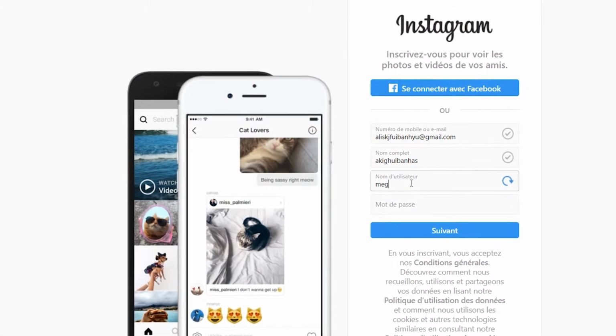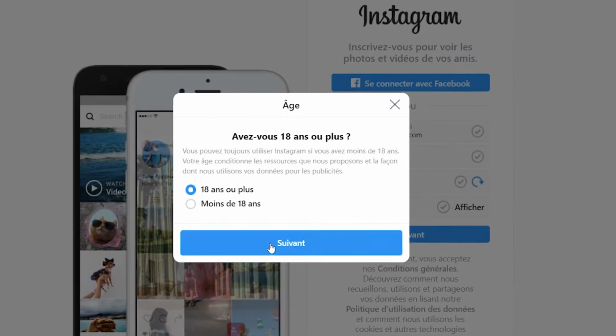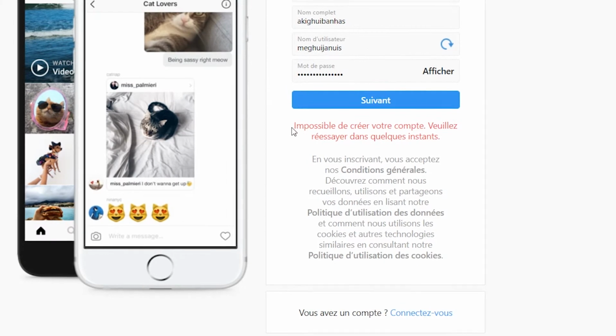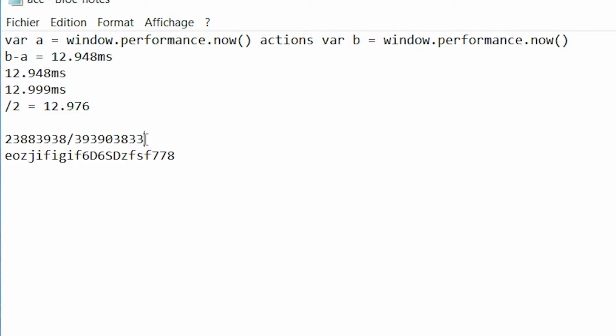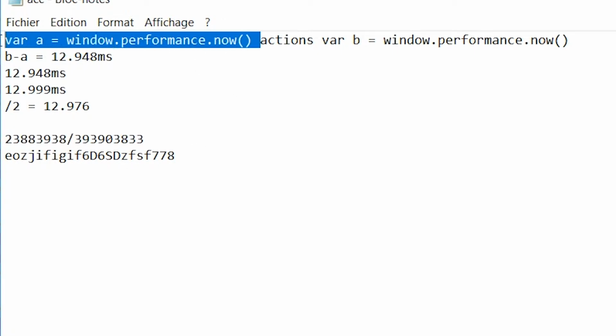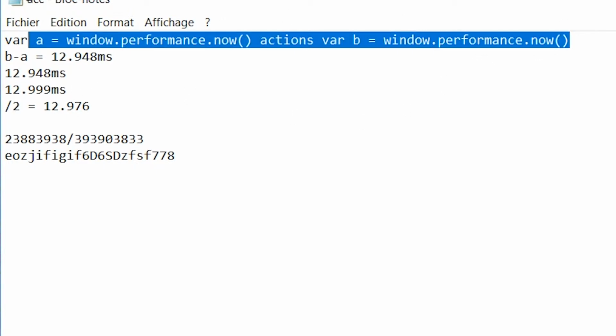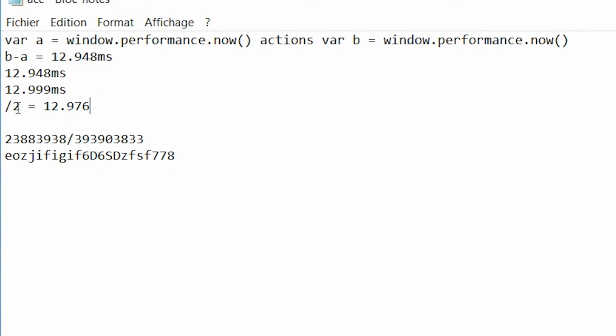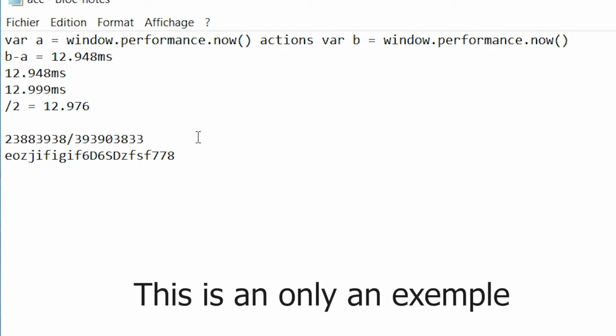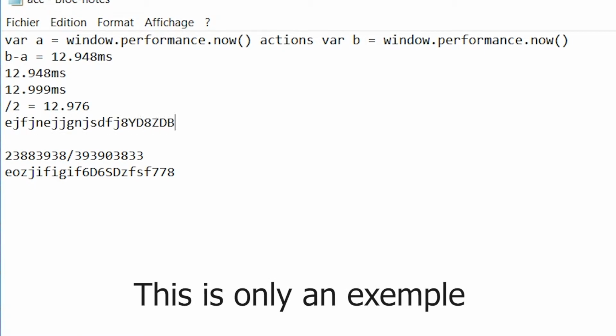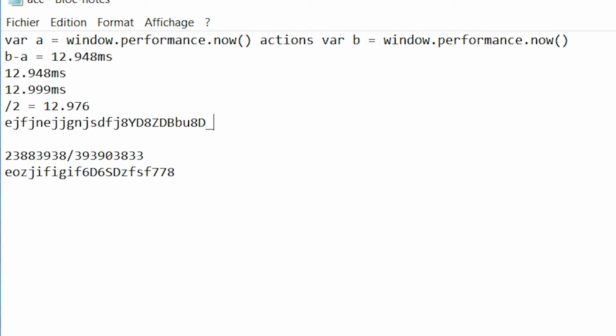The second part is the proxies, but first listen to this, I can prove it to you. How do we calculate it? Pretty easy. They do some weird actions like calculation. In fact, it's not like this, I'm just simplifying it. They take the time now, for example, they do some actions like calculation, and they stop the time after those calculations and subtract them. They do a lot of those actions, let's say 10, divide by 10 and get some number, and they generate a unique hash, a weird number like this, and they can still track you.